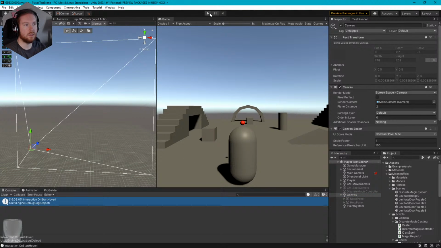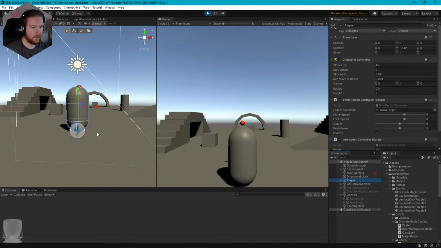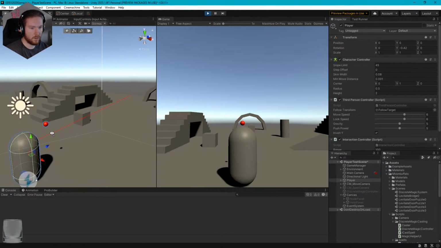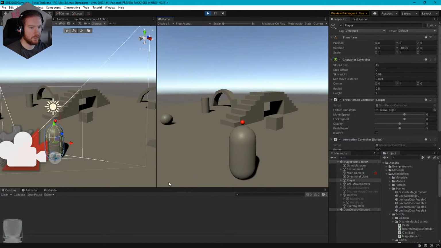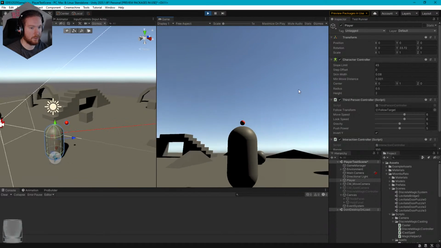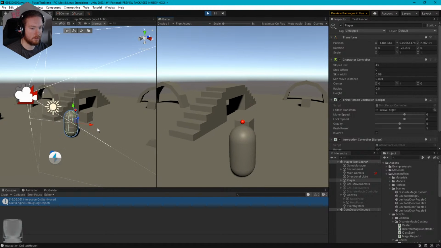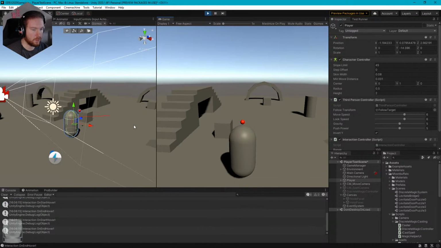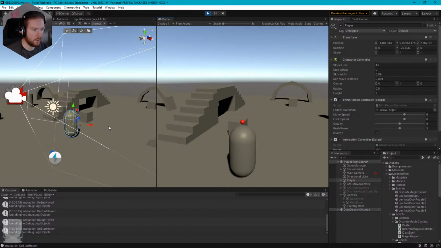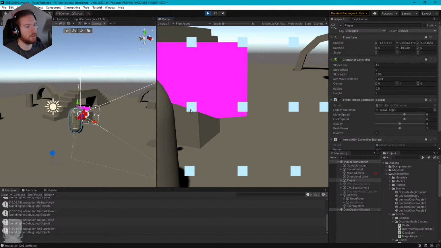So, hit play and see what we get. So if you notice in the scene view on the left there, that's how everything works. And then the red line is basically the interaction ray. Yeah, if I'm within range. So, okay. It's not bad. Oh, line drawing is still weird.